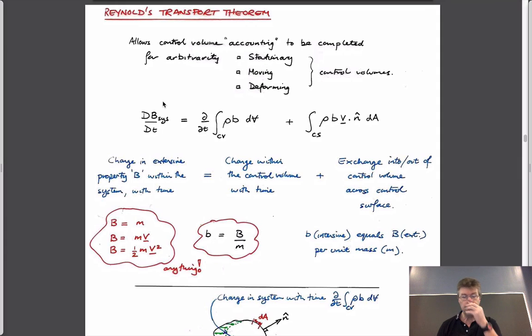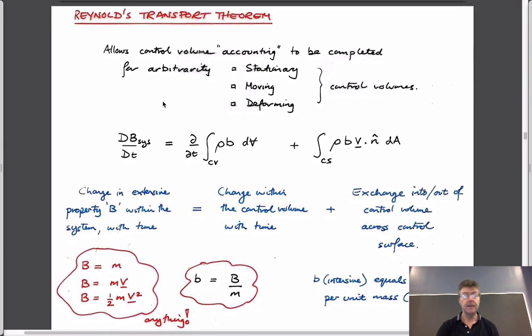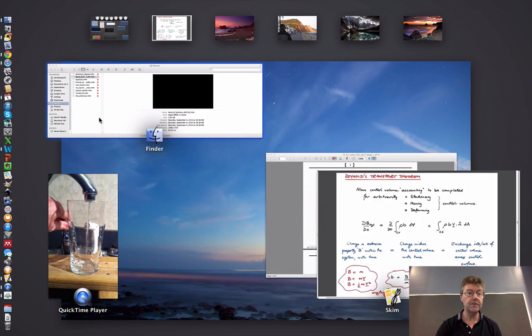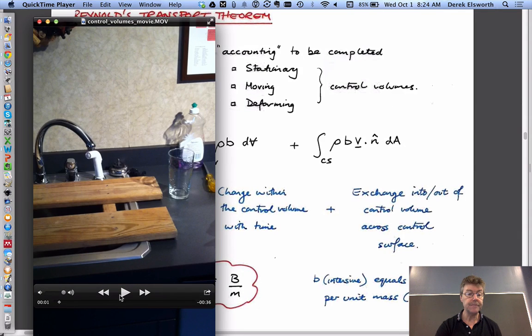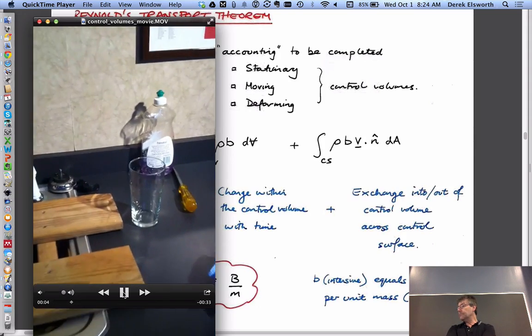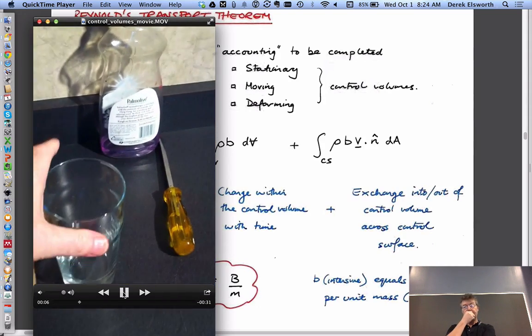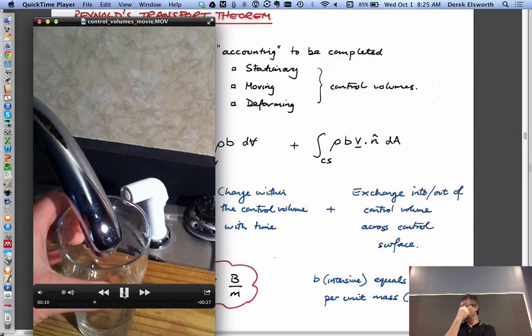So one of the main reasons that we wanted to talk about frames of reference is so that we can look at behaviors for conserving quantities. And the first quantity that we'll conserve, maybe we can look at this again, is mass. If we're looking at conserving mass, as we discussed last week, we can look at a few different reference frames.